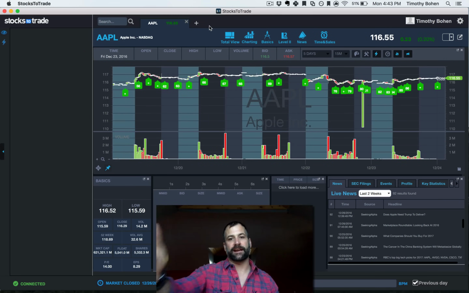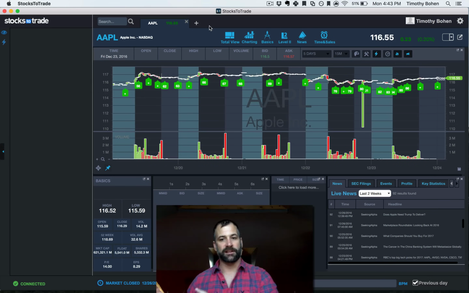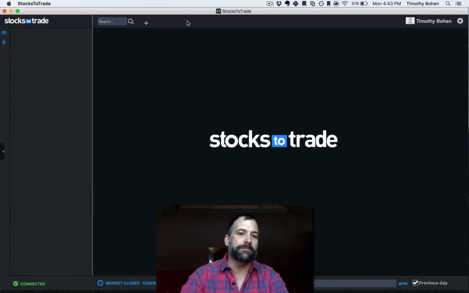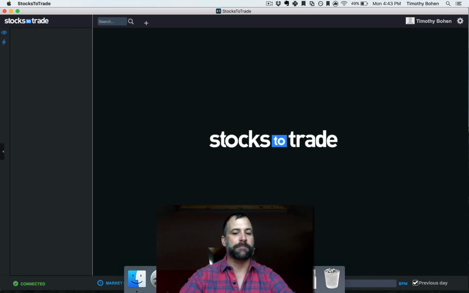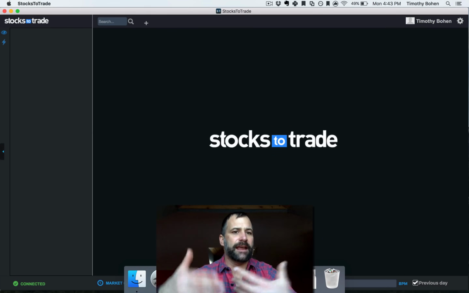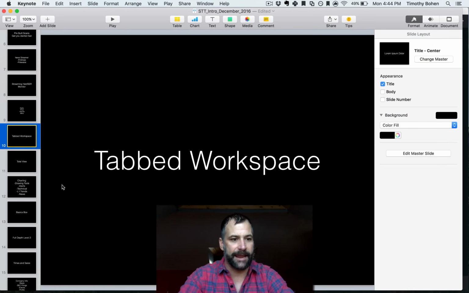Then, when we get into the screeners as well, I can have my charts open as well as my screeners. So that is the tabbed metaphor, and I think it's a very user-friendly idea. Because I don't know of anybody who has a web browser and only has 1 tab or 2 tabs open. So it's a very familiar way to work, and user-friendly from a user experience standpoint.